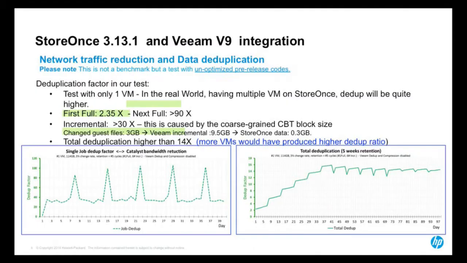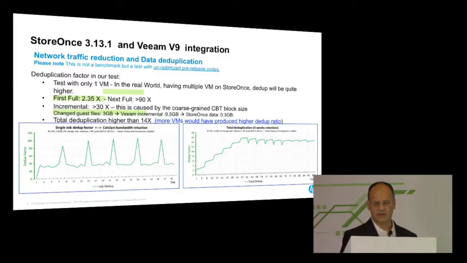The second point I would like to show you is regarding the overall deduplication ratio that you are able to get. If you see the second slide on the right, we can see that we are able to reach about 14-15x in the deduplication ratio. On the left, you can see the job deduplication. So each job can deduplicate if it is an incremental at 30x. If it is a full, it can deduplicate about 100x. 100x is a lot because it is 99%, so it is a huge deduplication. And those numbers contribute to build the overall deduplication inside the appliance.